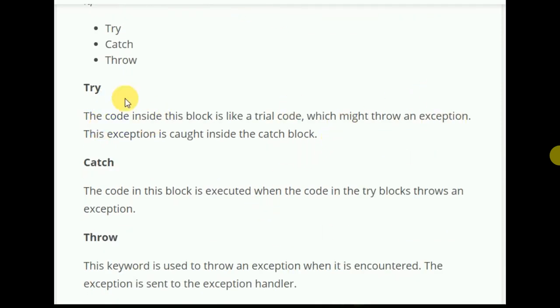So in the try block, if the user wants to throw an error himself, you need to write a throw inside this try block, and for catching that error you need to use the catch block, catch exception e, something like that. The code in this block is executed when the try block throws an exception.